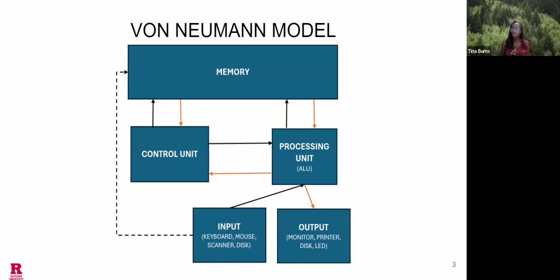Now we're going to go a little bit more into detail with how that works as we go from the upper level to the lower level. Keep in mind, this is the basic structure for us, right? You're taking memory, you're accessing information from memory. You start from the bottom up. You have your input and your output, right? This is what we see as users. And then that information is handled, like the central processing unit is going to be talking back and forth between these two. And then at the bottom of all of this, our foundation is going to be the memory unit. That's going to be where the foundation of the instructions and the data is held.